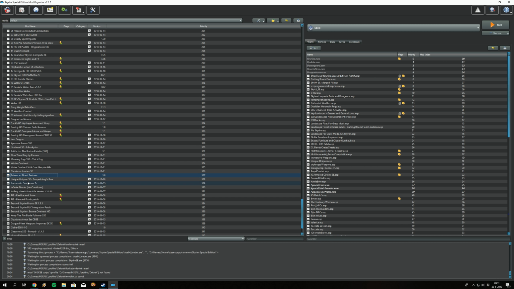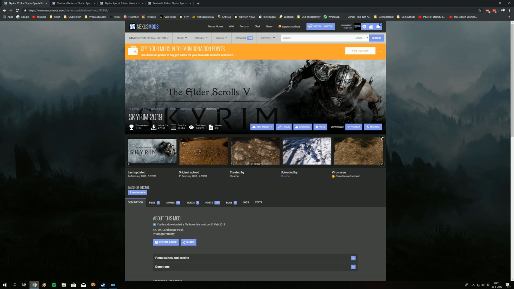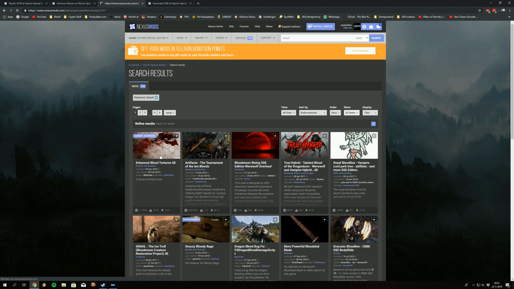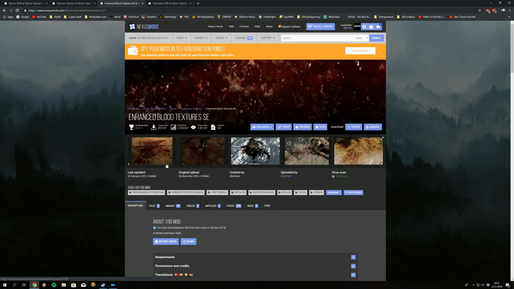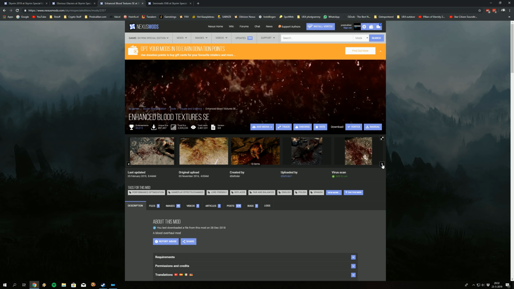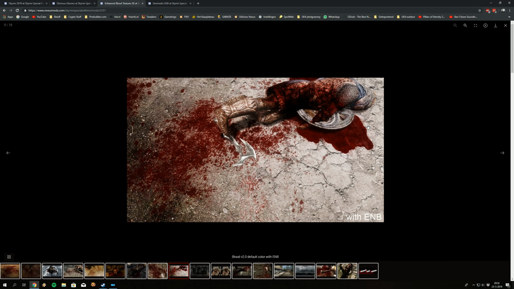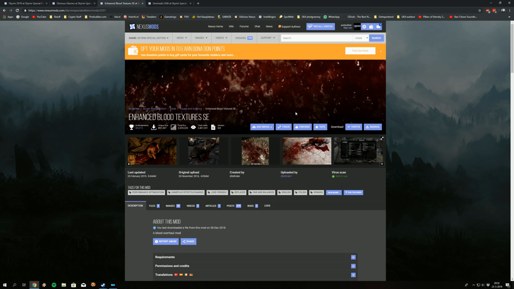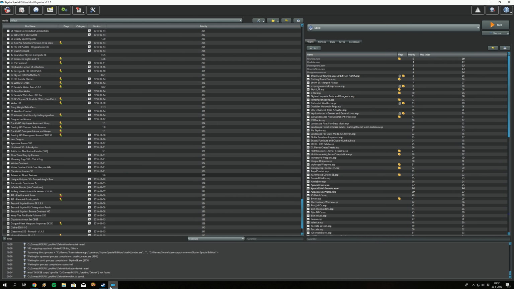I'm using the first major mod, which I did not include in my Ultimate Graphics tutorial, which is really weird, by the way, for myself. I have no idea why I did miss it. Is Enhanced Blood Textures. So, do I have it here? Here it is, Enhanced Blood Textures. This mod is definitely worth it, because you probably saw it at the beginning of this video. It really adds great blood textures, and you know, when there's combat, there's going to be blood, so absolutely recommended that you install the Enhanced Blood Textures. So that's definitely the first mod I would recommend.